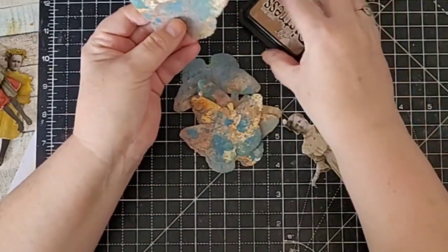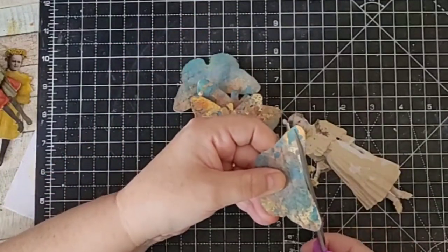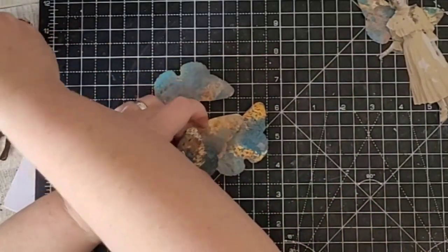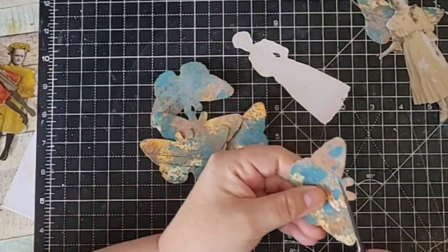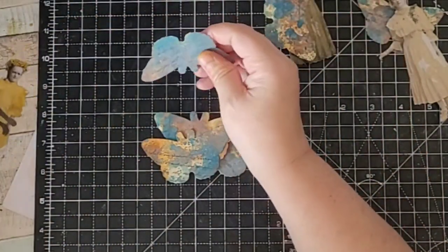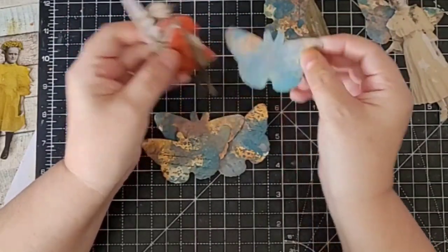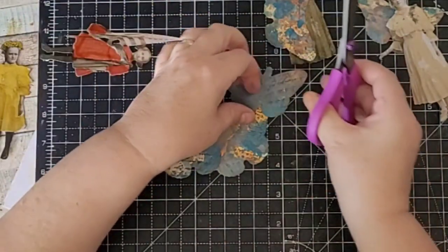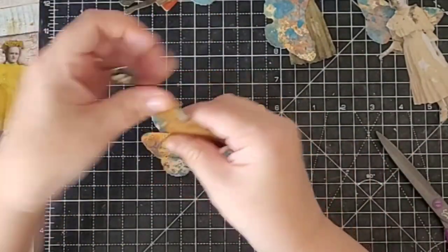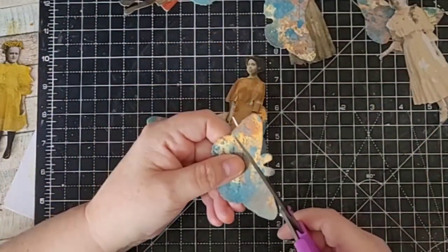So what I'll have to do is, because they've got the antenna there, I'm just going to trim that off because I don't want that sticking. So that's one for her. One for her. I'm hoping this isn't going to be too big on this little girl. We'll see. Oh, put in the girl instead of the butterfly on this lady. I think I've cut one too many, have I?